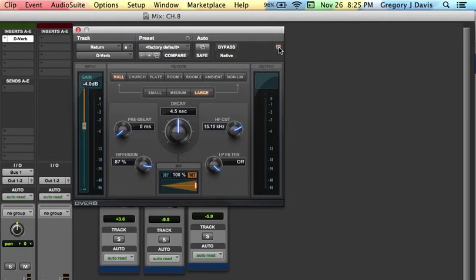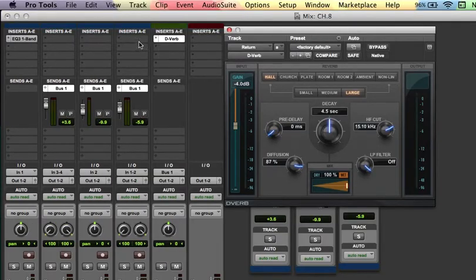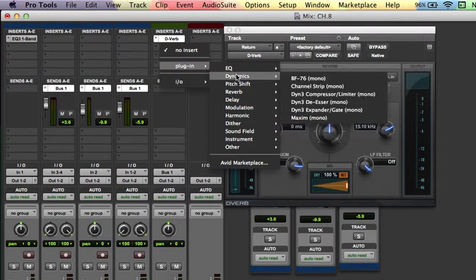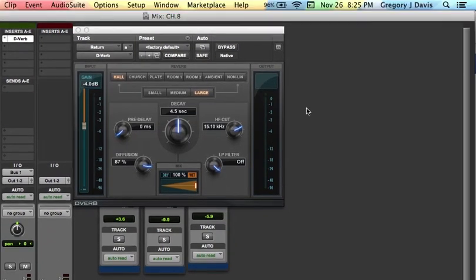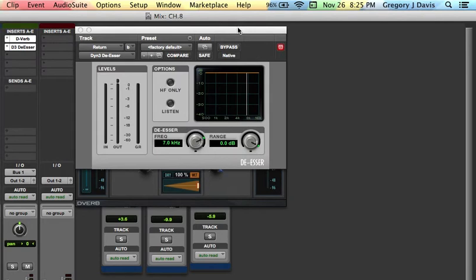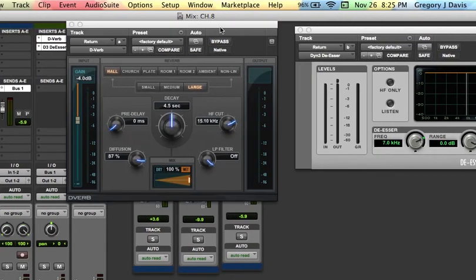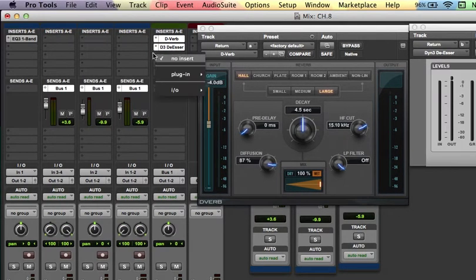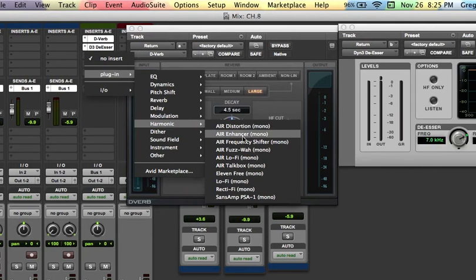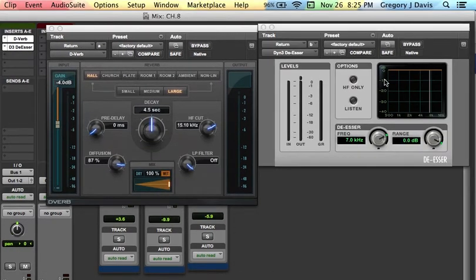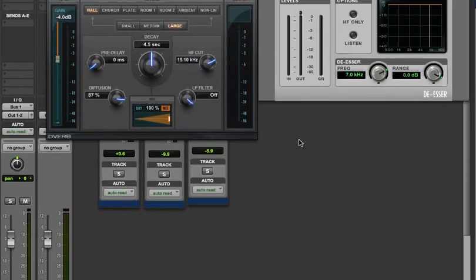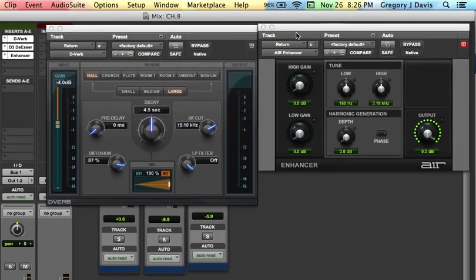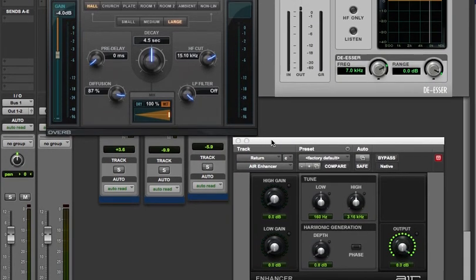And of course the target button. If I were to have, for example, another insert here, this is just showing you that I can have more than one plugin window open at a time. I just simply have to remember to turn this target button off. And now I can see all of my plugins simultaneously. And of course, I get the pinwheel. There we go. Okay, so that should make sense to you all.